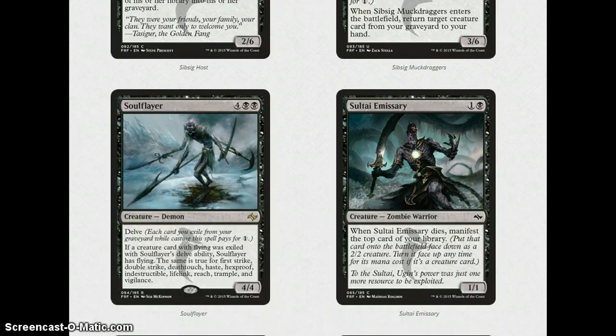Soul Flare is 6 for a 4/4 with Delve, and if a creature card with flying was exiled with its ability, it has flying. The same is true for First Strike, Double Strike, Deathtouch, Haste, Hexproof, Indestructible, Lifelink, Reach, Trample, and Vigilance. So basically, if a card with an ability was exiled with this one's Delve ability, it has that ability. So let's just take a minute and sink this information in.